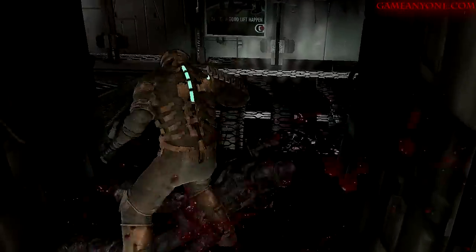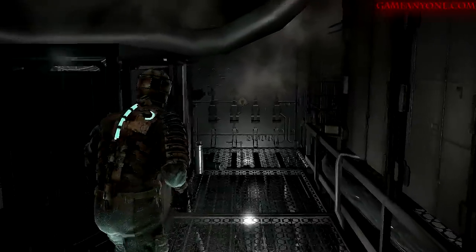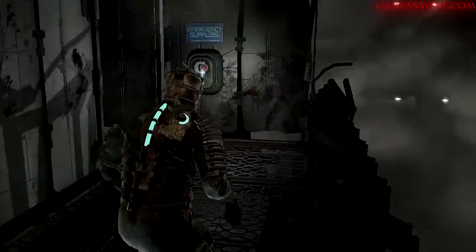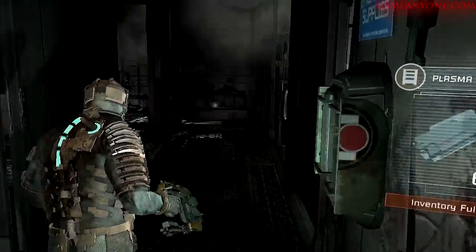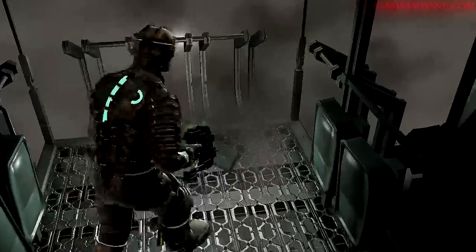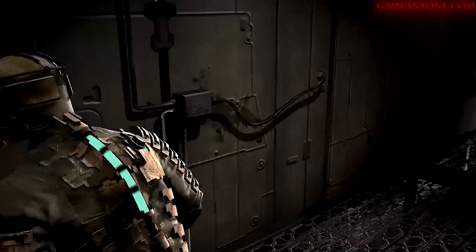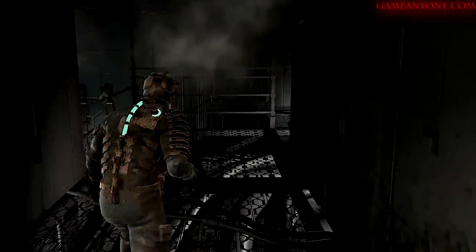Hello, dead body. Crunch. So we gotta go that way. Let's check around a corner. Nothing there. Can't pick it up. Got too much stuff. Need to sell off some stuff. I've got quite a lot of health, so I could probably sell some of that off.